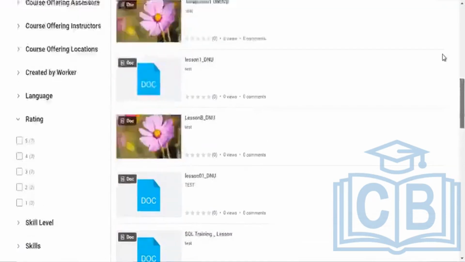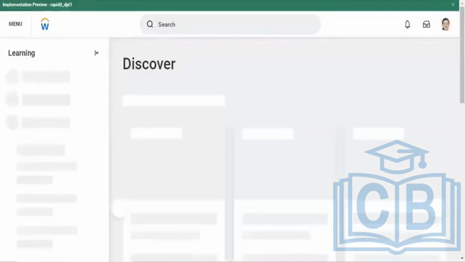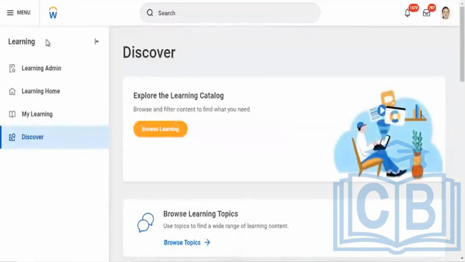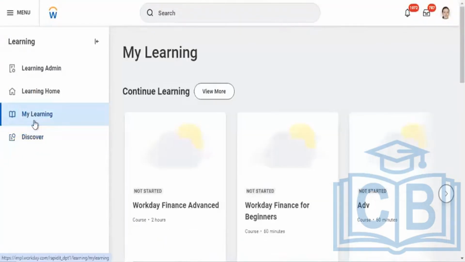These are all the courses that we typically create and enable for employees to select. And this is one of the main areas that will frequently come up and that we'll work in. An employee, an individual contributor, can go and select any of the courses from here, keeping management informed.